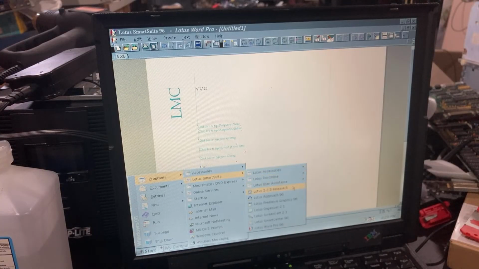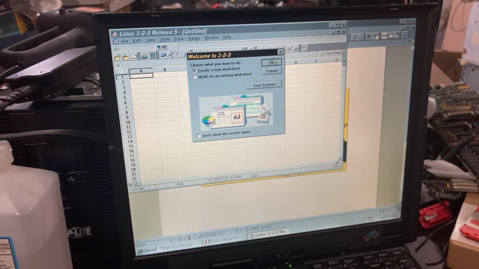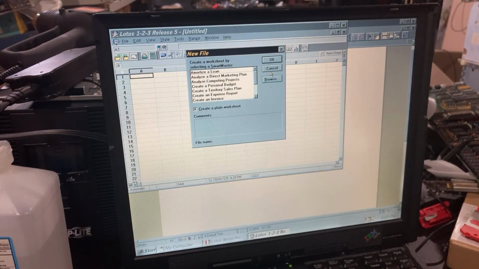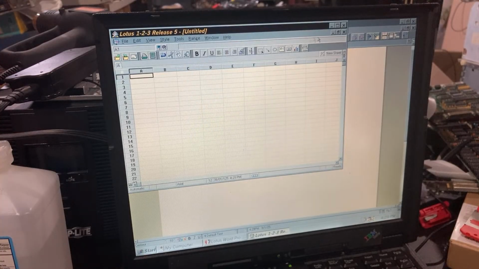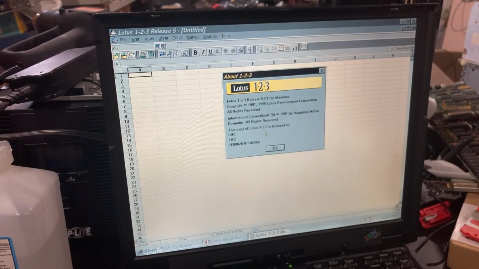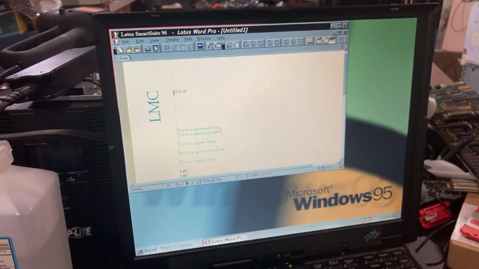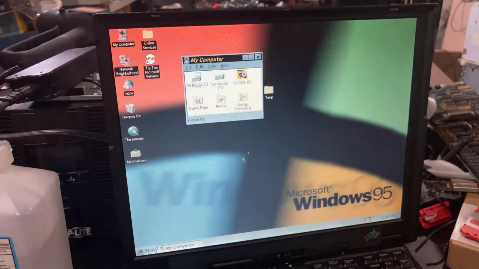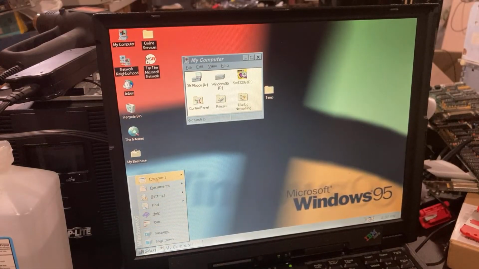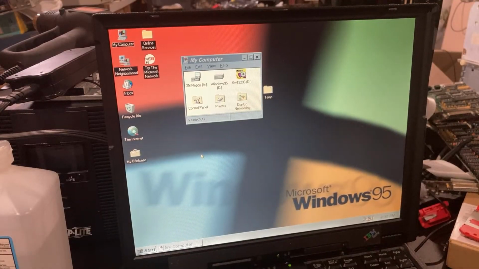Of course, the other one is Lotus 1-2-3. This is Lotus 1-2-3 Release 5. Very similar to Excel, although this was out first. And we'll spend another video going through this more in depth.